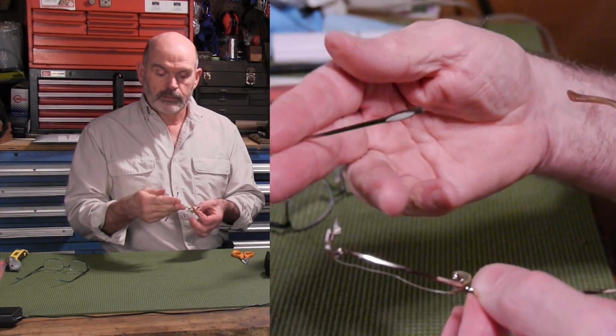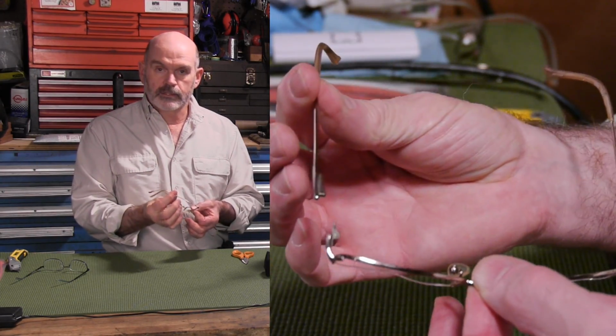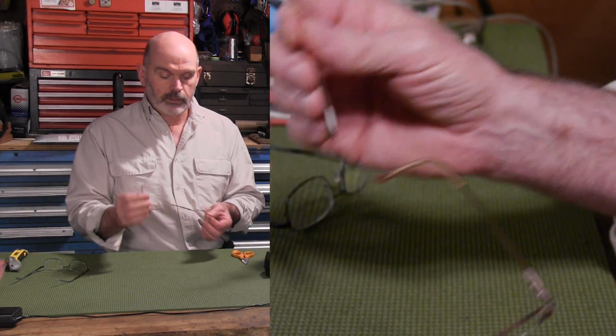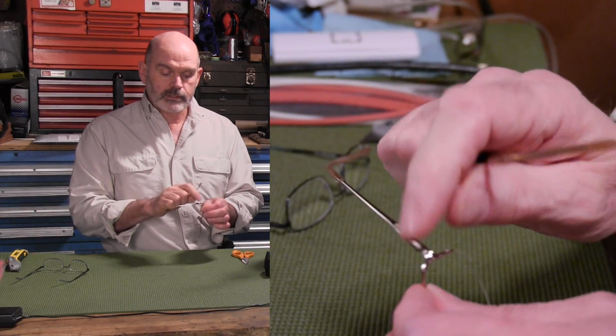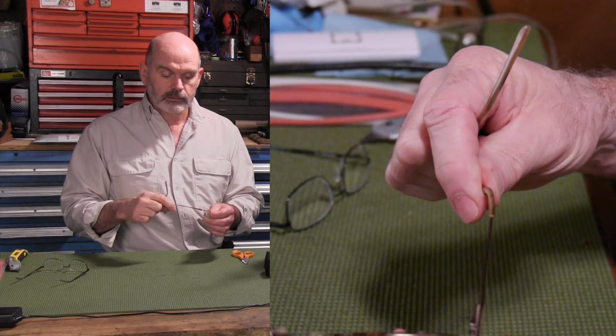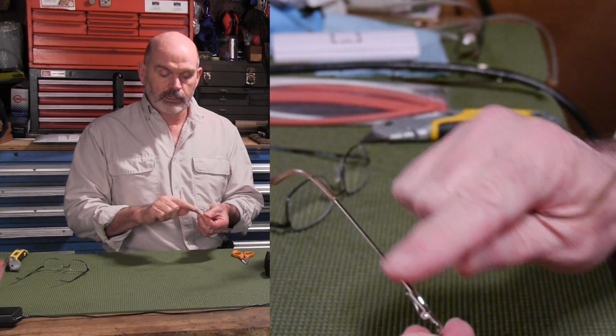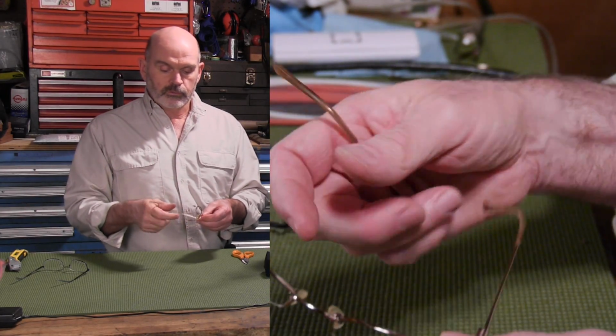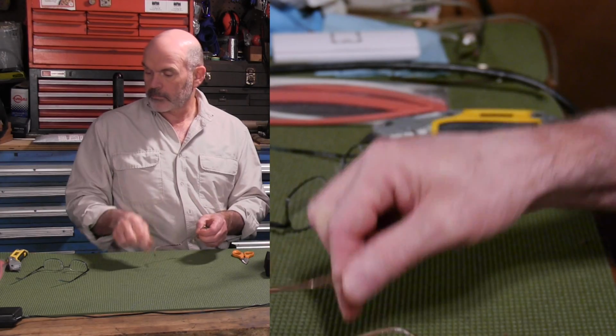But this time the temple broke just like this, on the same side. It might be a weakness in the design or something, I don't know. Now if it had broken on this side, it would have been okay, because I could have taken this temple off and put it on the newer frame. So this is the old frame. I'm going to show you how to patch it.